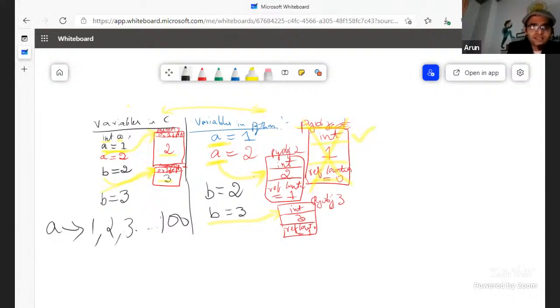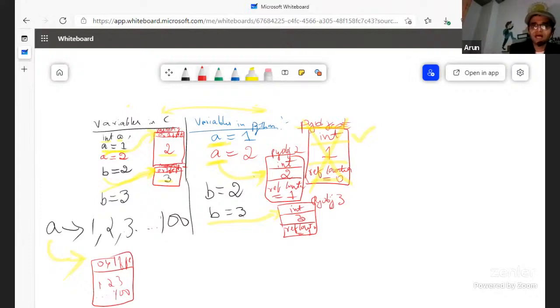In this case, it is just a matter of creating one memory block and incrementing the value in each of the scenarios from 1 to 2 to 3, all the way till 100. So one memory block can serve the purpose for this, because A ultimately will refer to the memory block, and the memory block values have been changed. That's it.